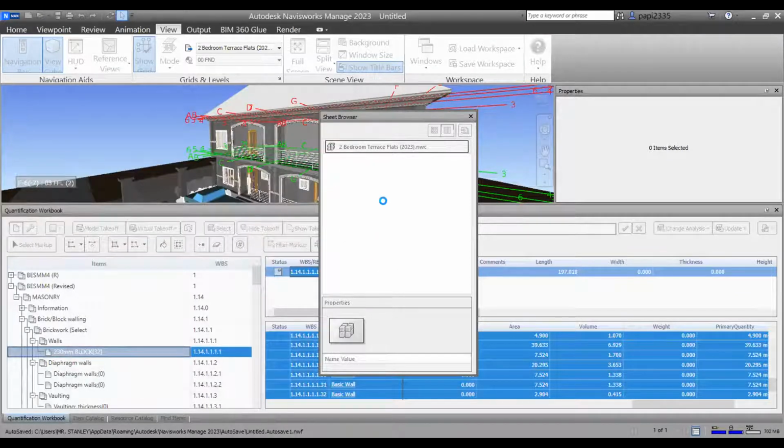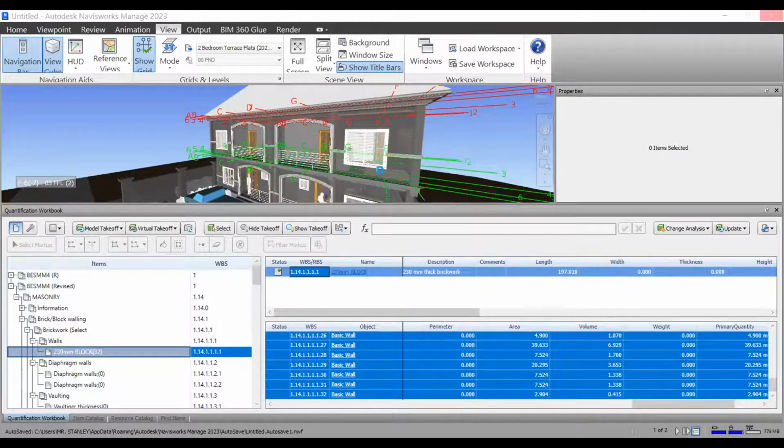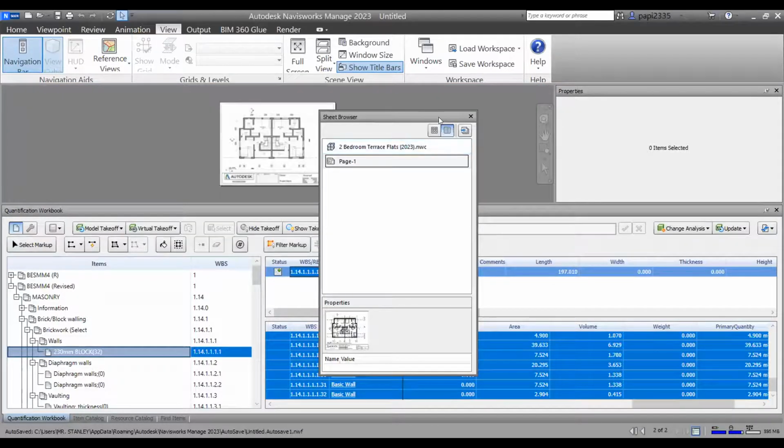It takes some seconds and imports the file. Now, because the file has not been prepared, that's why you have this icon like this. You need to double click on this file to prepare it. And when it is prepared, it will launch and be the focus of the application. The center of the desktop will now be showing this file that has been prepared. So I have it here. Let me dock this one on this side.